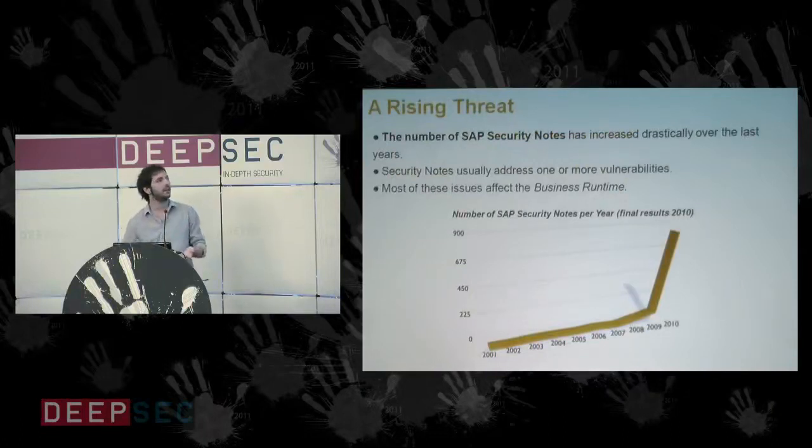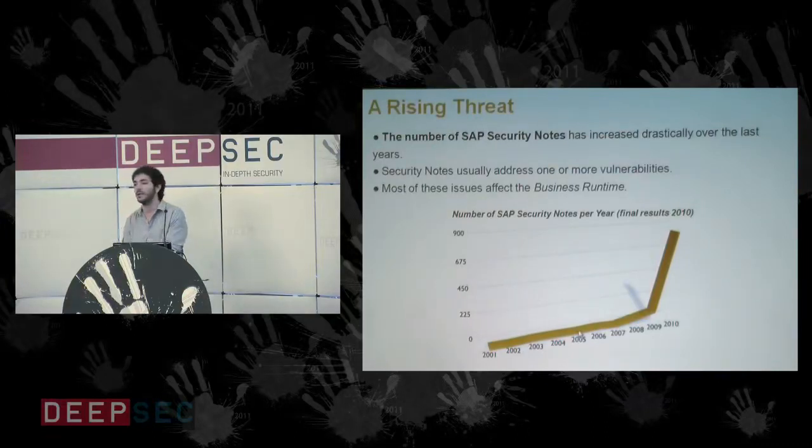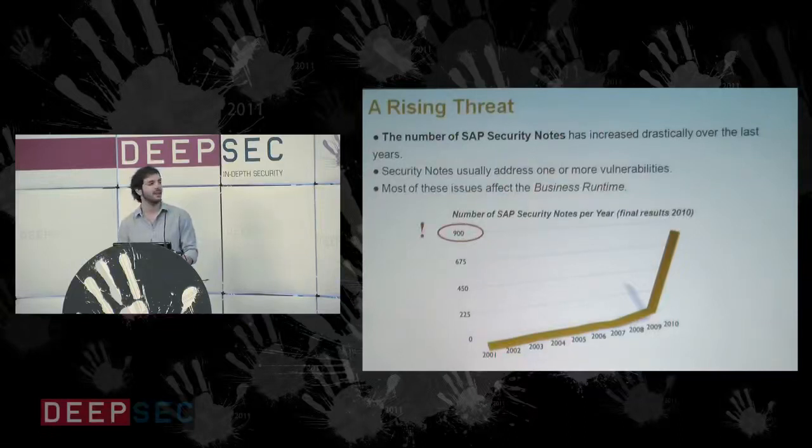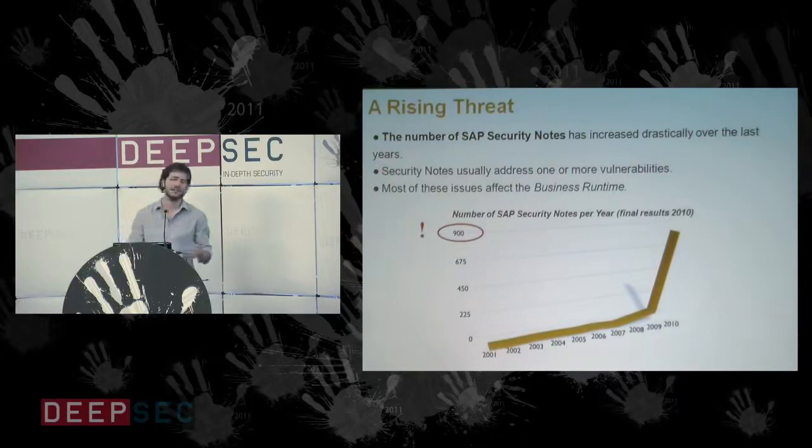We also see that the threat is rising. This is a chart that we made about the number of SAP security notes released each year. So in 2005, we were talking about less than 20 security notes per year. And in 2010, just in 2010, we were almost at 900 SAP security notes, right? SAP in December released over 500 security notes. Yeah, so administrators didn't have a very happy Christmas, I guess. And this year, I think that we are already at almost 700 security notes, but you cannot tell whether it's going to be 750 or, I don't know, 2,000 until we get to December and see what happens.